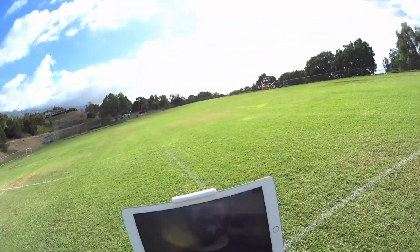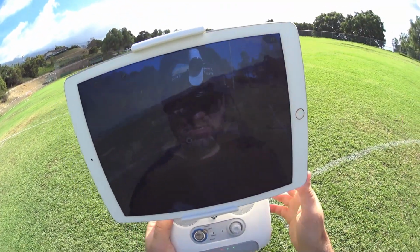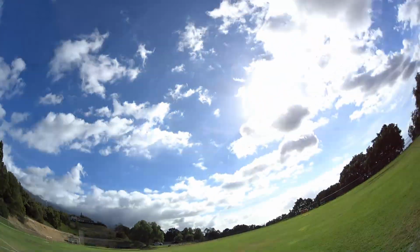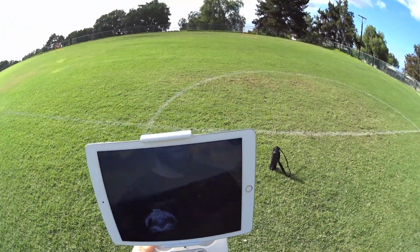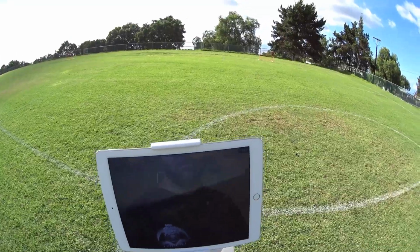So it looks like it's okay, so now it's turning, and now it's facing us. So this quad is going to turn and face us. I can't yaw, and it looks like I can't control it at all with the right stick either. So let's see how accurate it is for where we took off, where those keys are. I'm going to let it just come down on its own.